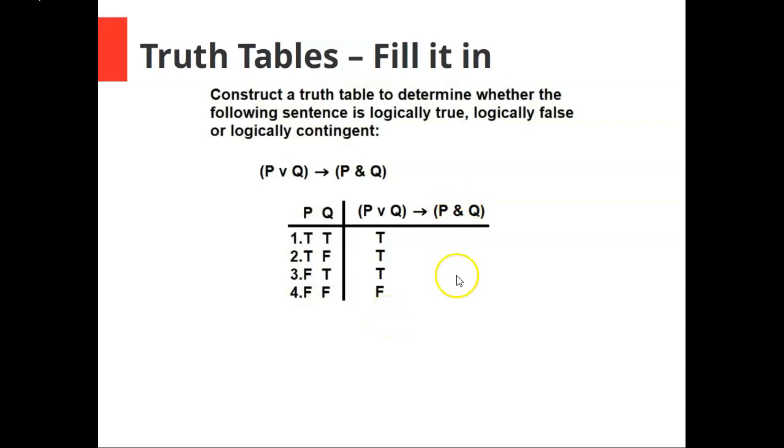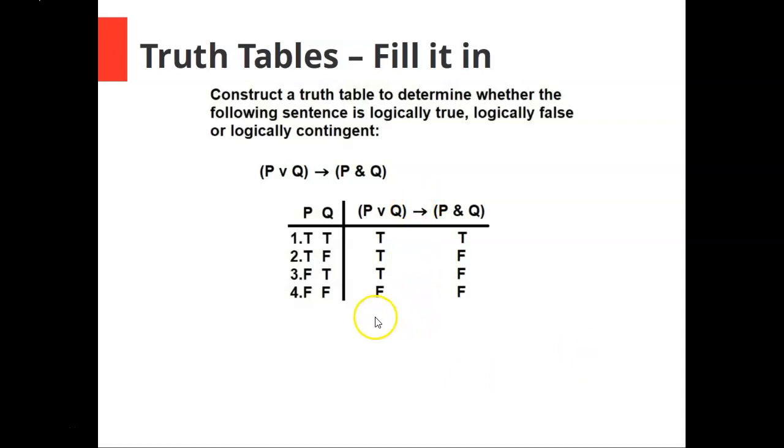So line 4 is the only line in which both disjuncts are false. How about the conjunction over here? Again, we look over here for that information, but we apply the rule. A conjunction is only true when both conjuncts are true. So on line 1, they're both true, but on lines 2 through 4, at least one of them is false. Now we can finally fill in the conditional, which is the main operator.